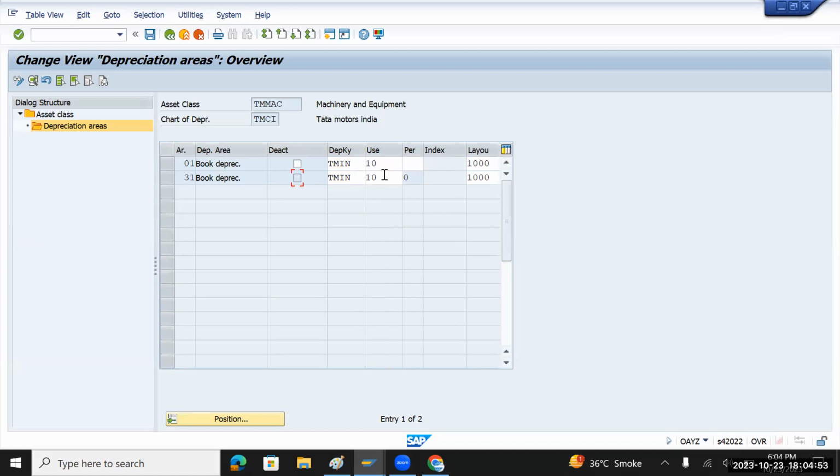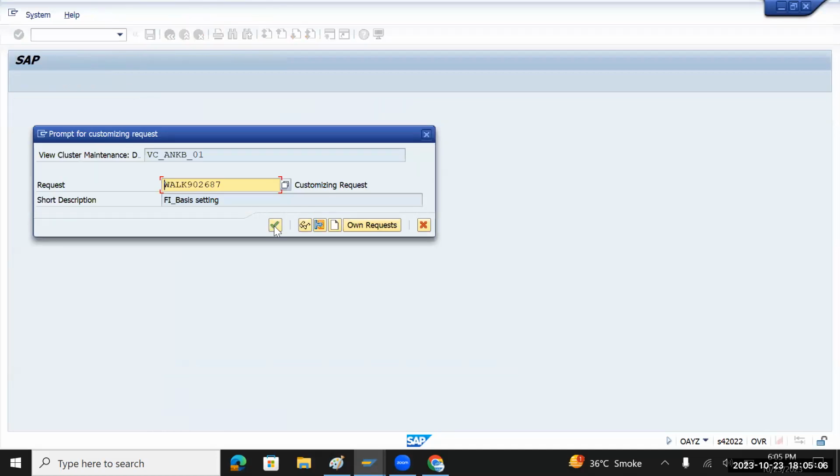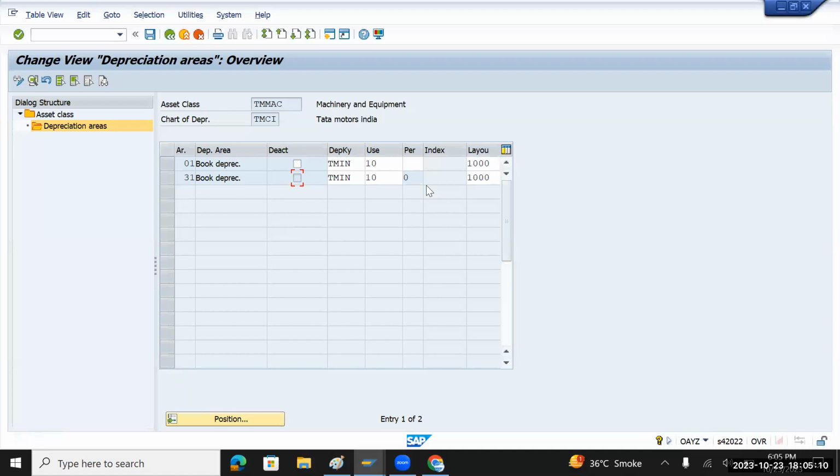We'll keep it as 10 years, that is fine. If you want to keep it as 5 years or 6 years, we can mark it so. By standard, we kept it as 10. If I don't want to give it here, you can give it like that, but I will go with 10 years.